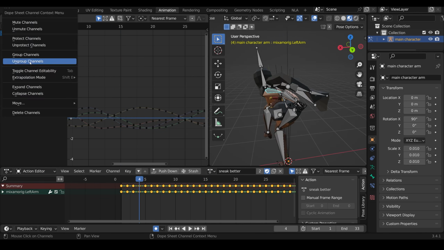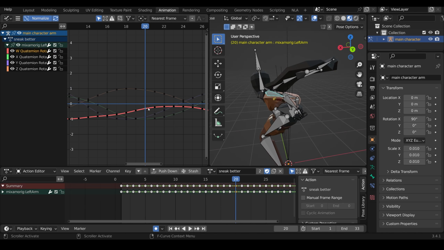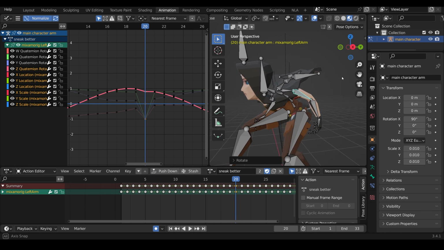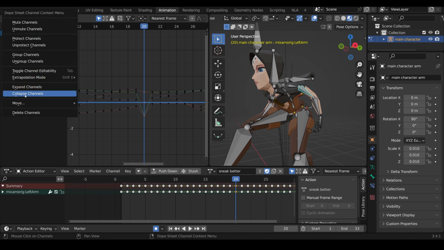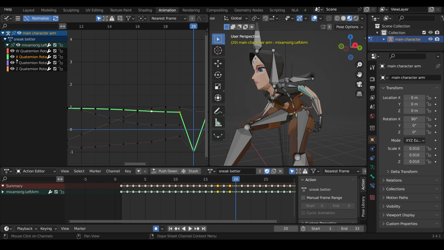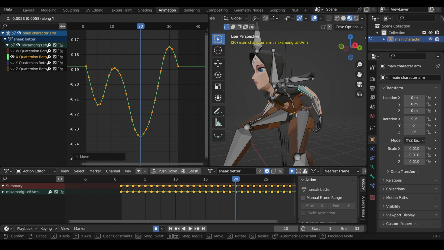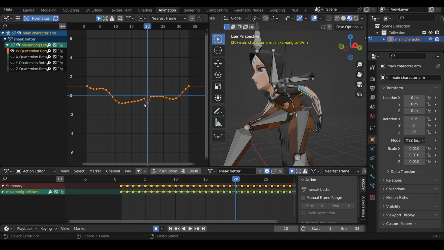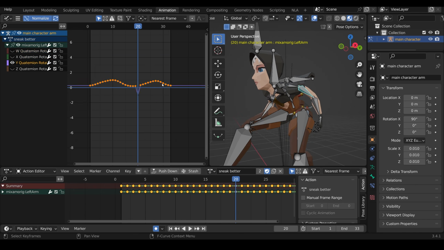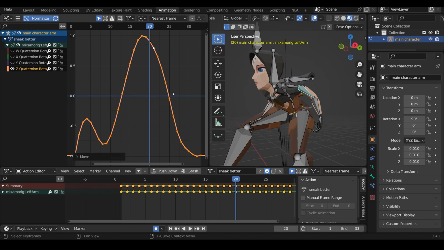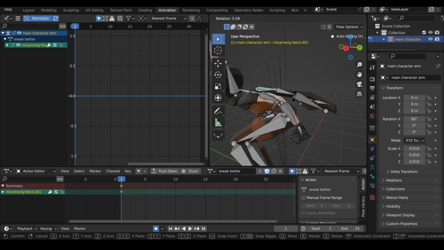I might actually do a course about taking characters from Blender into a game engine once I get my head around it myself. But again, you can see me doing the process here. There's one keyframe that's out of place and I move the rest of the curve in line with that keyframe. A tip for this is to use the normalize option because then you've got more space you can move. If that didn't make sense, don't worry, just press the normalize button and you'll see what I mean by what it does.